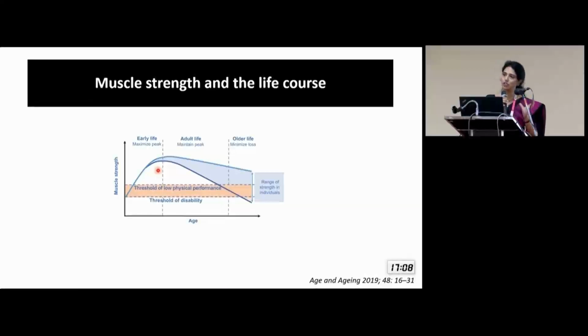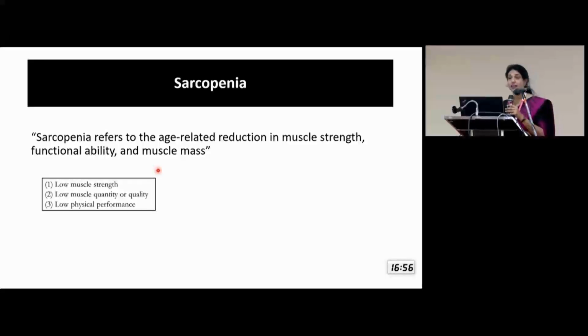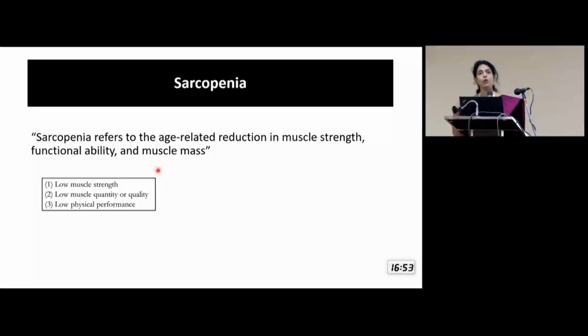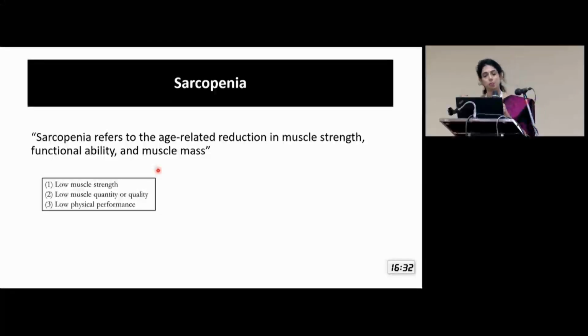So classically, whenever we discussed muscle mass or sarcopenia, it was thought to be a physiological change with age. Although that is to some extent true, we now know that this could be influenced by several risk factors, and it is no longer just a physiological state, but is now classified as a disease condition. Sarcopenia has been identified as a disease condition. So what do we mean by sarcopenia? Initially when sarcopenia was discussed, the definition pertained to muscle mass, but now we have a more conceptual framework, an operational definition, which says that sarcopenia refers to age-related decline in muscle mass, strength, and also muscle performance. All these three aspects are very important when we talk about muscle health.